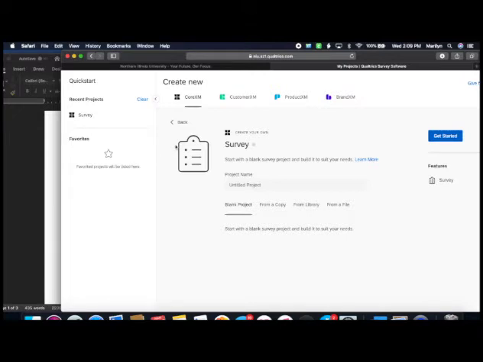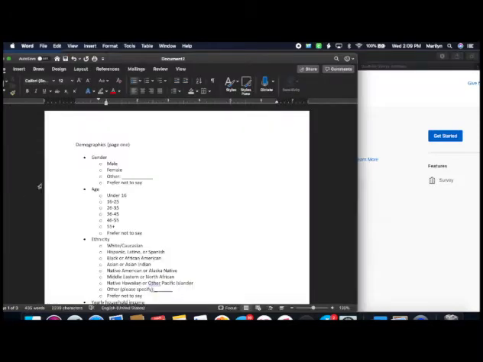Okay. So then I have this box here where it says untitled project, so I can give my project a title. For the sake of this tutorial, I'm going to pretend like I'm doing a survey that gauges people's use of a smart device or a smartphone in particular. Now, before I get started on the actual Qualtrics part, I do want to bring up something to you guys that I think is a best practice sort of deal.